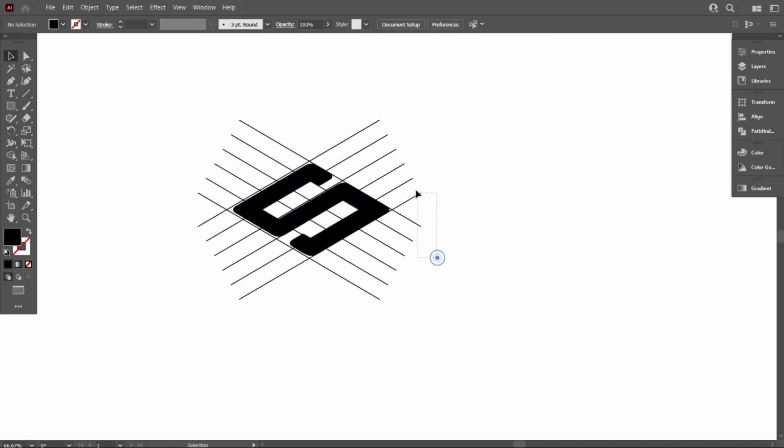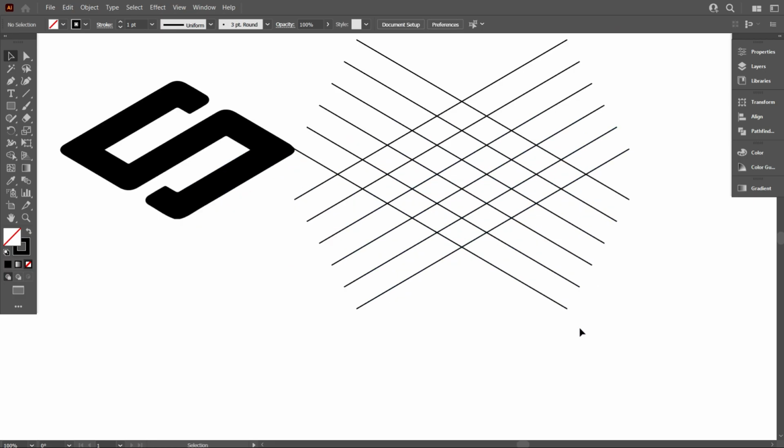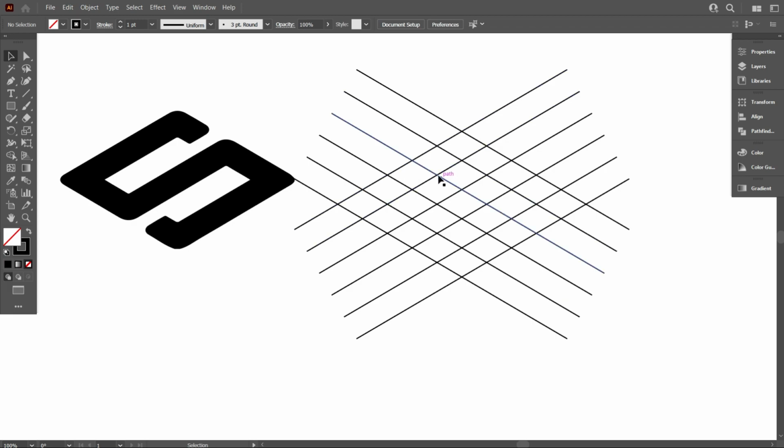Select the lines, and move them above the design. Select the lines, and ungroup them, and add lines here, because there will be S letter edge parts. Do the same thing for these lines.